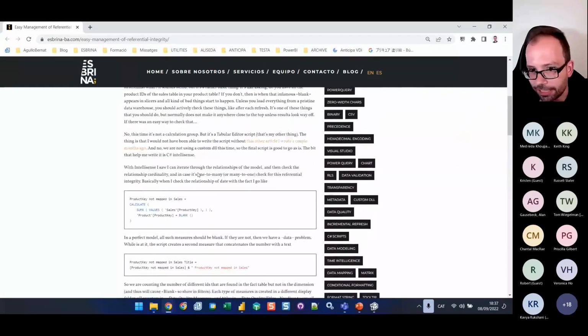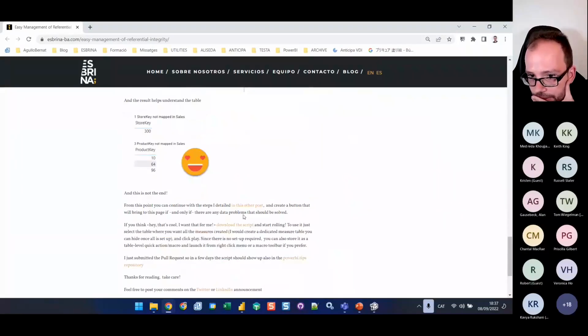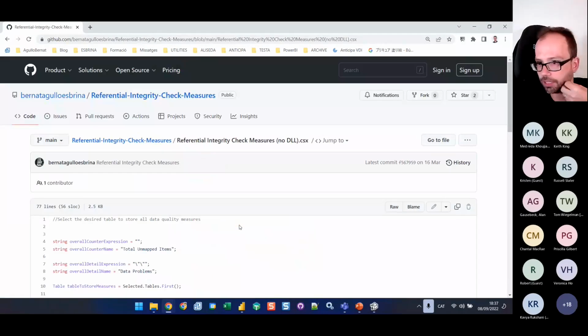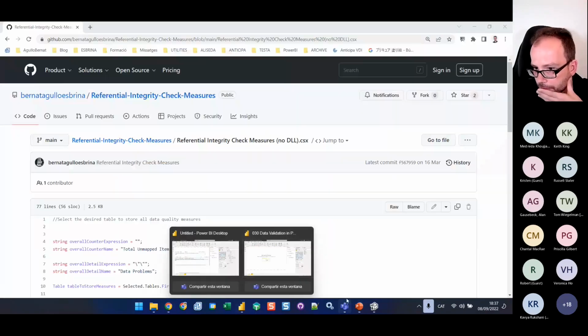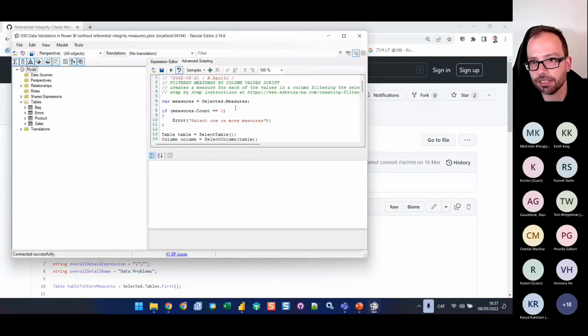So here again, if you keep reading, at some point, here, download the script. Very good. So we're gonna copy this, and we're gonna go back to Power BI, no, to Tabular Editor, and paste this here.